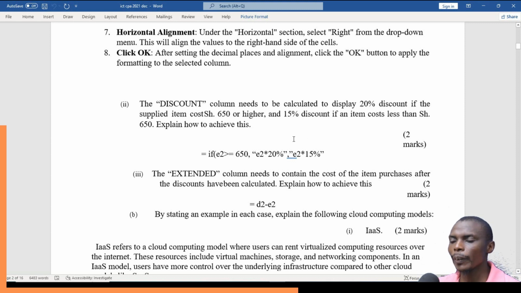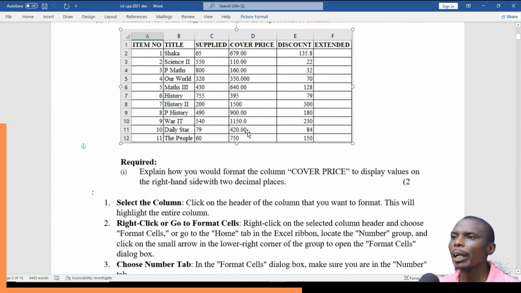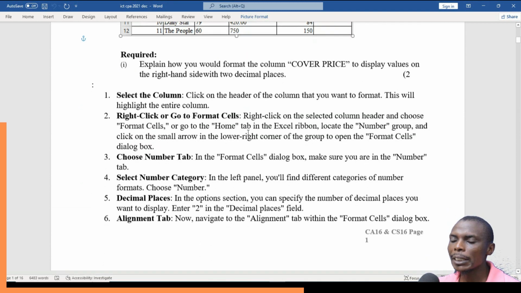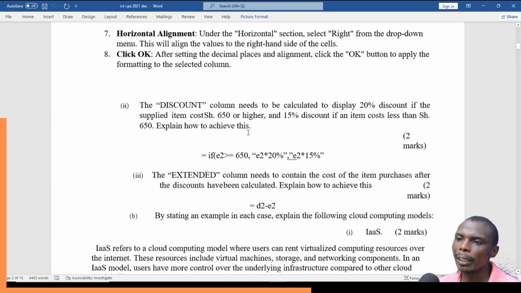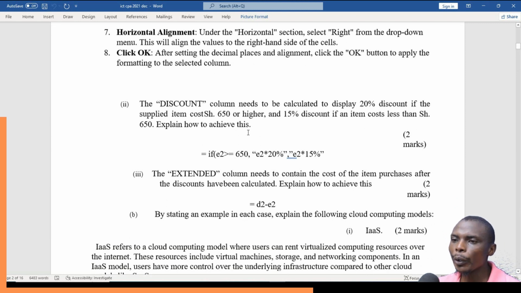So if the condition is that if our column, or if the discount is above 650, then it should calculate 20% of the discount. Otherwise, it should do 15%. So now, how are we going to do this? So we are going to use an if statement. So if statement is a statement that gives conditions that must be met by the formula or by the group of text that follows it.